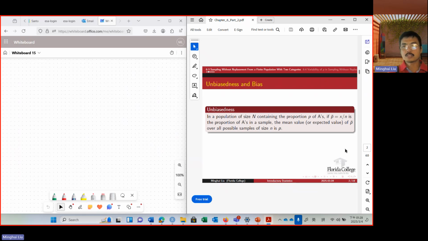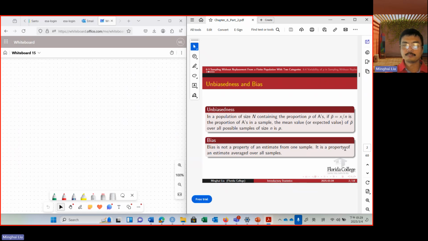So what it's saying is that you tell me a fixed sample size. Let's say the fixed sample size small n is 3, as in our example, and you consider all the possible different samples of size 3, and then for each such sample, you calculate the p bar value. Of course, this p bar value may be different from sample to sample, but once you have calculated all those p bar values and you take the average of all the p bar values, you should get exactly p.